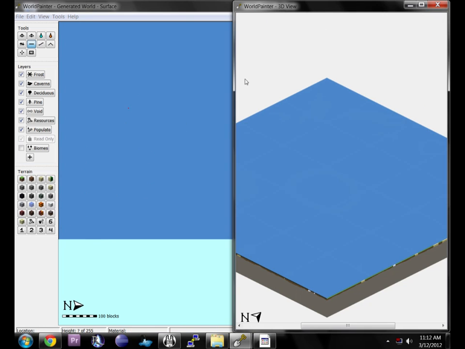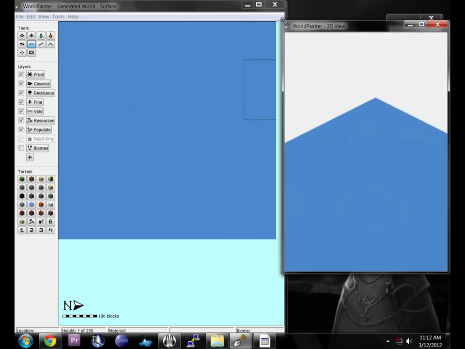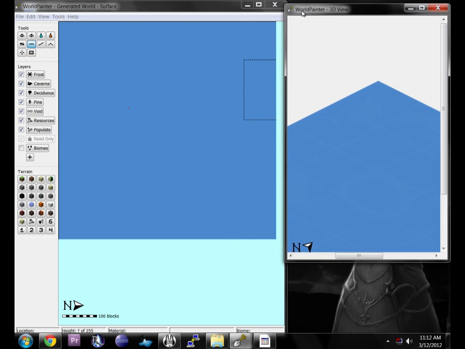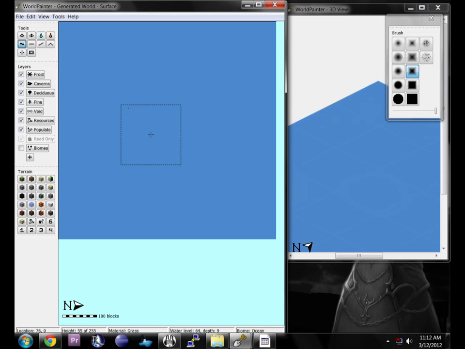Okay, let me just fix this up here, guys, a little bit. There. Alright, so what do you want to do? Oftentimes you want to start by coming up with an idea of what you want to make. Most people want to make some land, obviously. So I use this tool here, the up and down arrow. It's your raise land tool. Raise or lower terrain. And you can basically choose what you want to do.